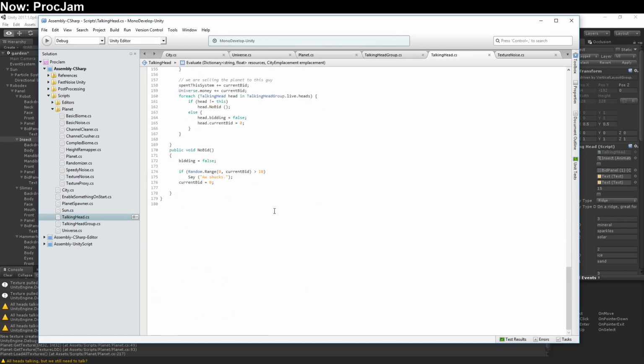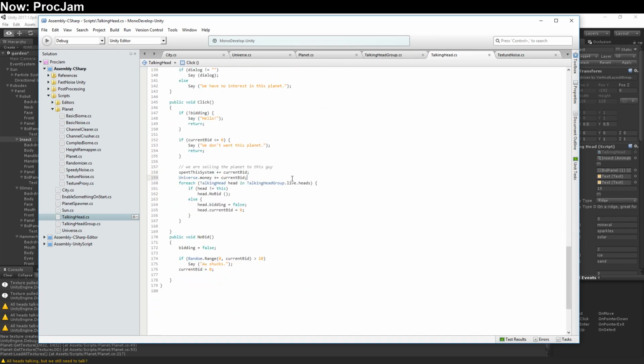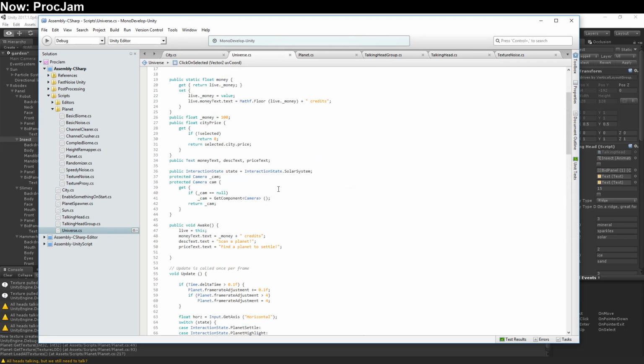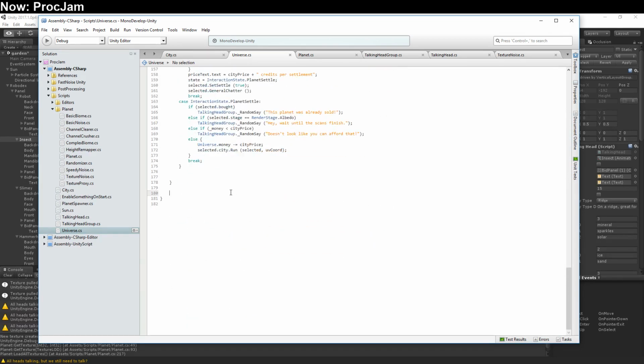So here in the Talking Heads group, we're going to go ahead and tell the universe that we've sold it. Universe.soldPlanet. Solar, no, sold. And so we're going to go up to the top and create a static. I guess I'll put the bottom, whatever, it doesn't matter. Public static void soldPlanet. Live.selected.sold.bot equals true. And that might be all we need to do. I think that's all we need to do.